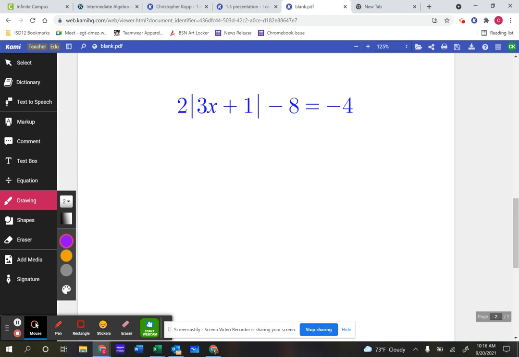What I mean by that is we need to do our inverse operation, so we're going to add 8 to both sides. I'm using that addition property of equality right here to get the absolute value stuff alone. So let's just rewrite what we'd have here. So we'd have 2 times the absolute value of 3x plus 1 is going to equal positive 4. And again, I usually like to put a giant 0 around this because that does equal 0 right there, and you can see negative 4 plus 8 is equal to positive 4.